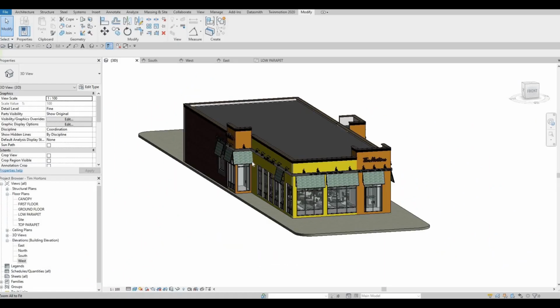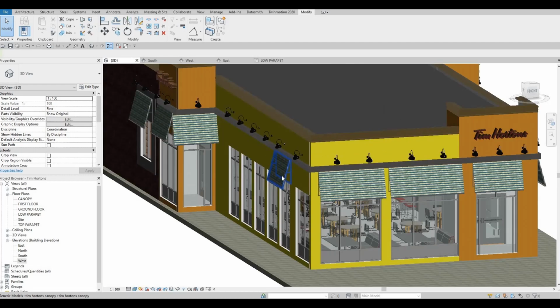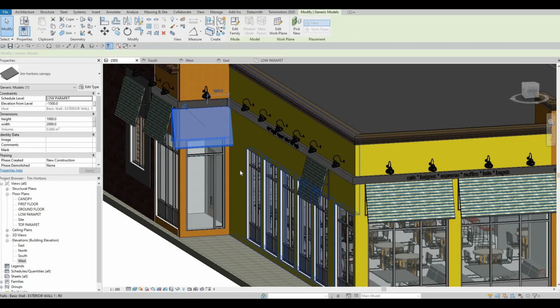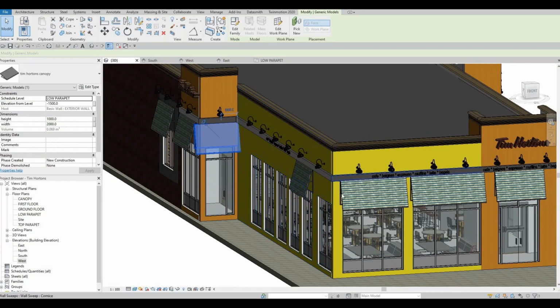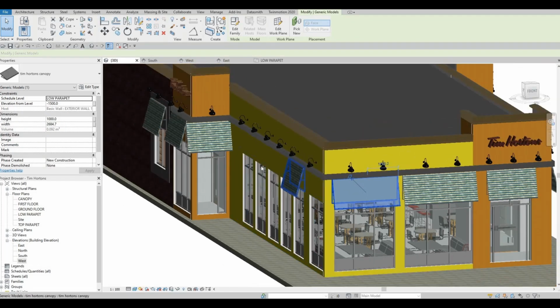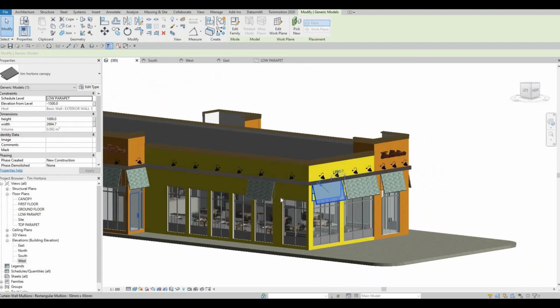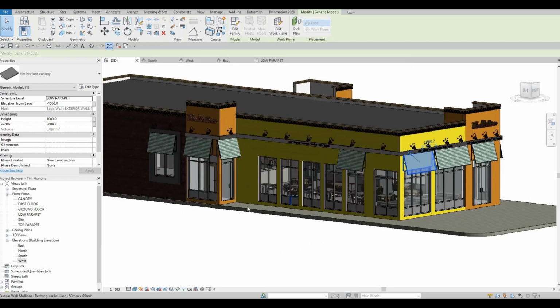So in the last video, I showed you how to create a canopy, and how easy it is to change the widths. I made it parametric with instance attributes.